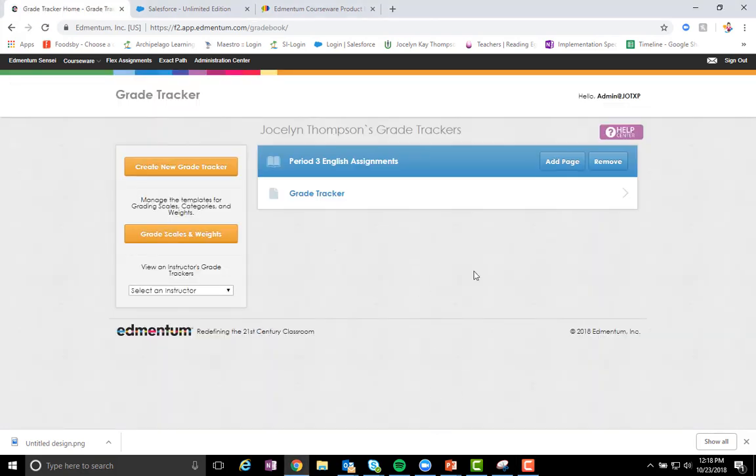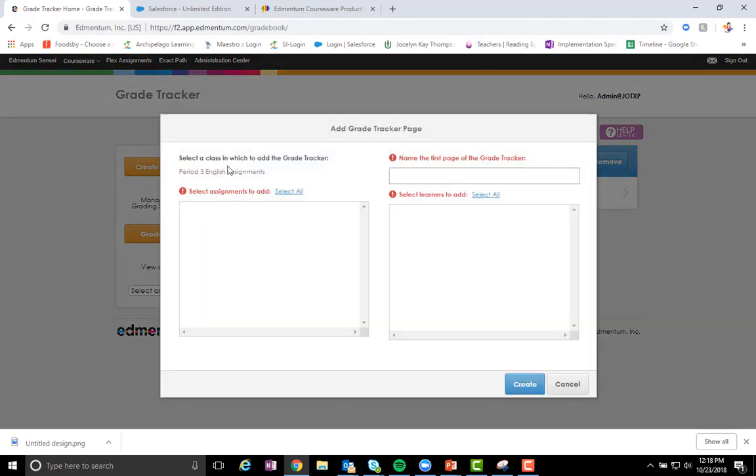Now, I already have a grade tracker created right here, but if you'd like to see what that looks like, I'll click Add Page right here. It would prompt you to select your class right here, but because I've already created it, I can't do that. You'd also select to your assignments, you'd name the grade tracker, and then you would select your learners.